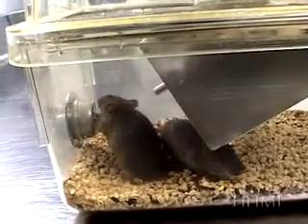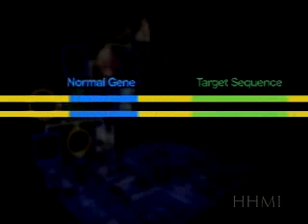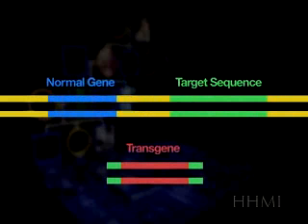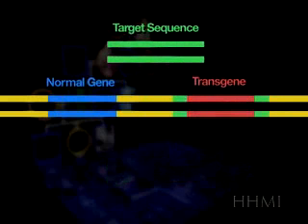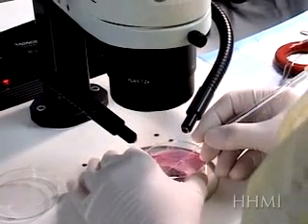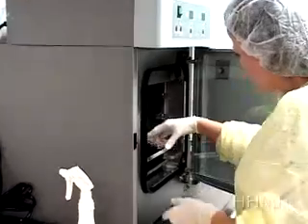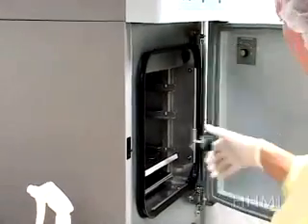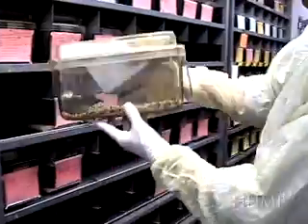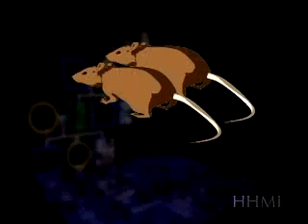A modification of this technique is a knock-in mouse. Here, the transgene is inserted to a location in the genome which, if disrupted, does not have deleterious effects. An advantage of a knock-in mouse over a transgenic mouse created by the direct injection method is that only one copy of the transgene inserts to a controlled location. The disadvantage of a knock-in or knockout mouse is that homologous recombination does not occur very often in mammals.